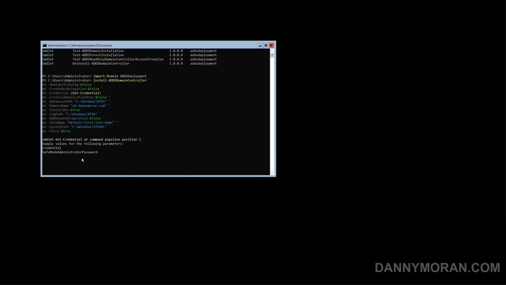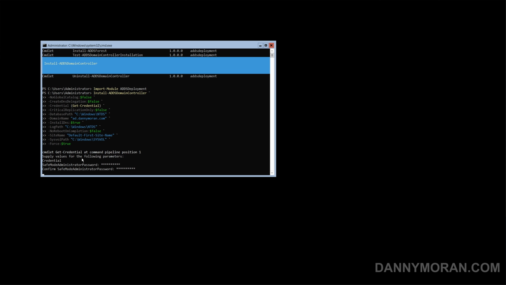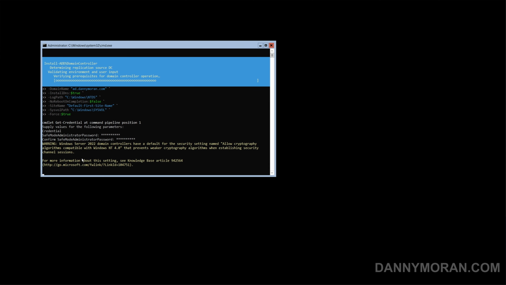This is the password to set up the Directory Services Restore Mode password. So I'll just enter that twice, and then once we click enter, it will go through the wizard and automatically install and replicate all the features, and then reboot the operating system once it's done.